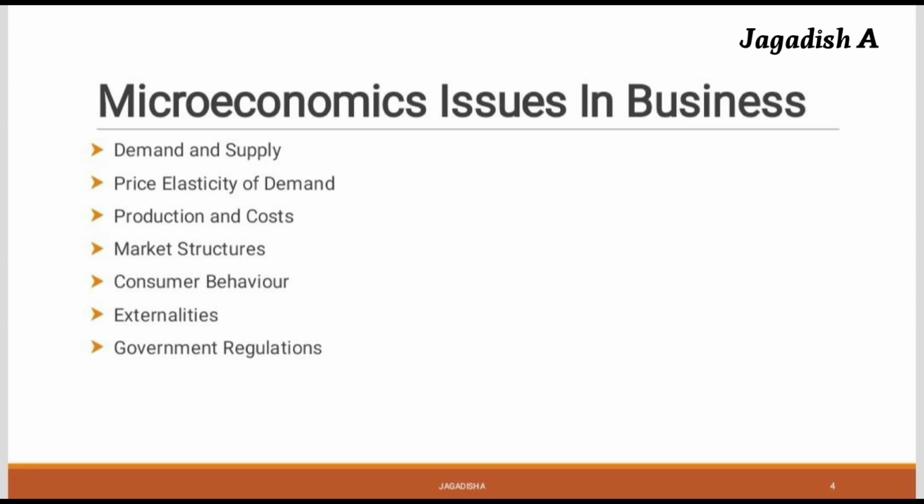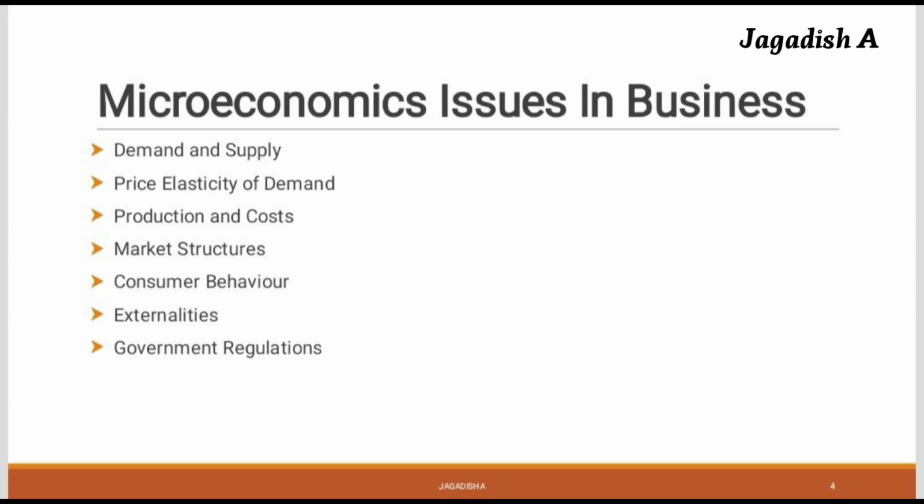Now we can take an example something like here. There is a shift towards healthier eating habits. This has led to an increase in demand for organic and natural food product. Business in food industry are responding by offering more organic options, which may involve higher cost but also catering to a growing consumer segment. Number six, externalities.